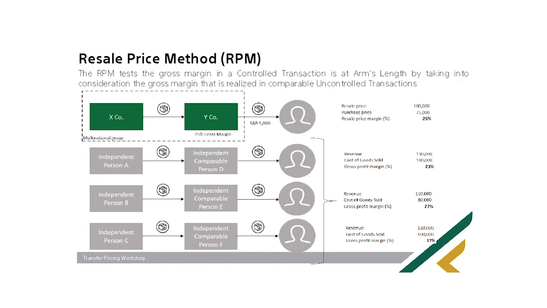Once again, I'm sorry, I'm going to make it difficult for you, but this is tricky to find. It's tricky to find unrelated persons, to find all the financial information about this. So what you can do, if you're lucky, is that this company might be buying other products from an independent person and selling to a third party, then you have a comparable. Then you have an internal RPM.